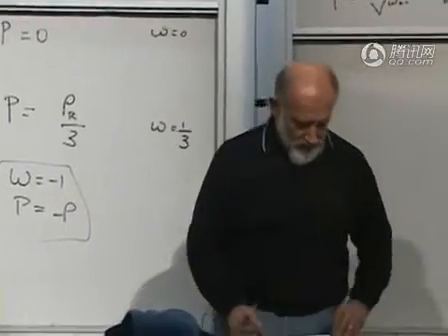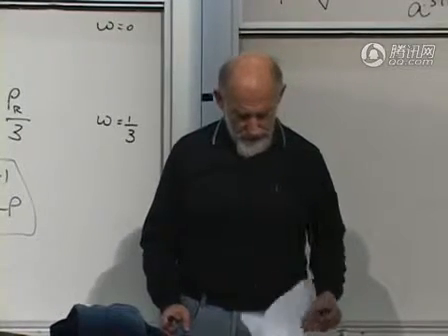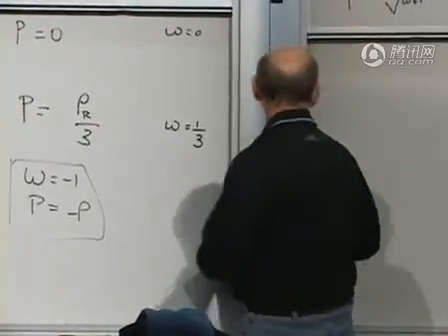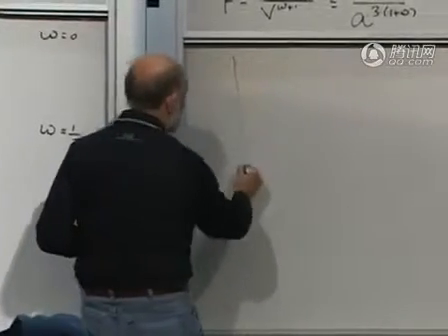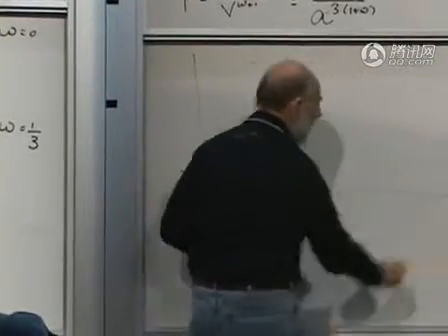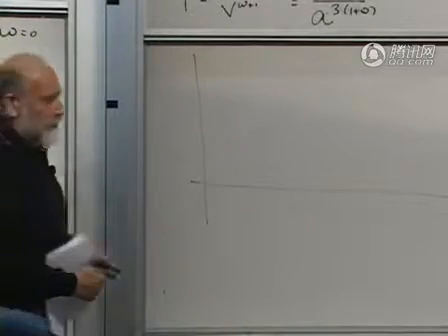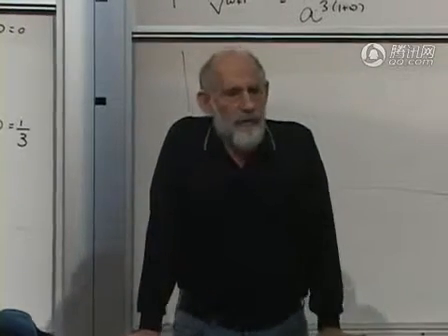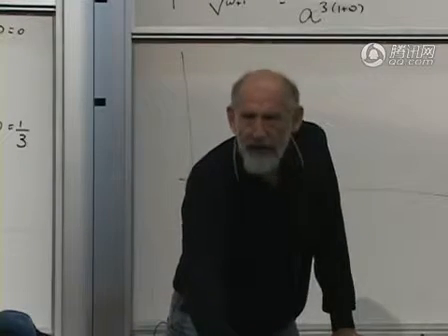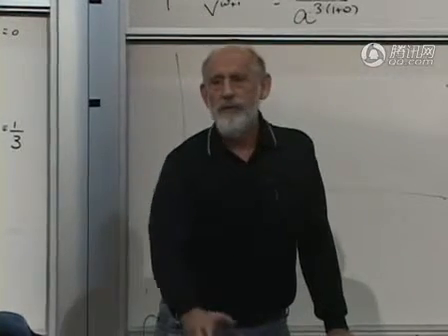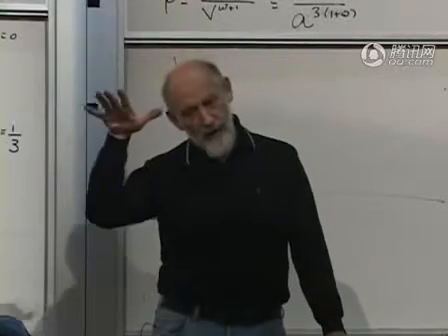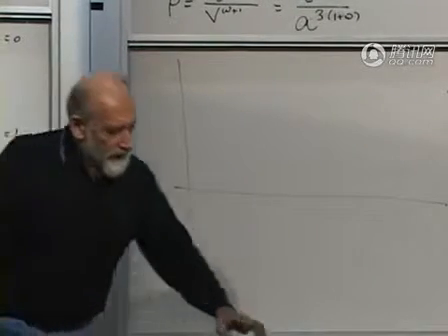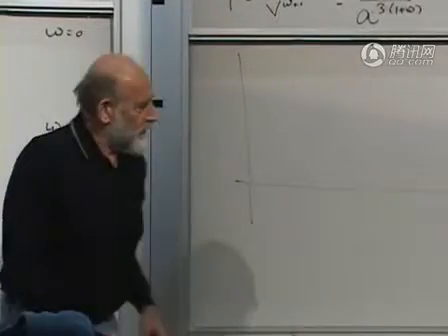All right, let's draw some graphs just to illustrate. I'm drawing these graphs because these are the kind of graphs you'll see if you read a Scientific American article. Unfortunately, astronomers and astrophysicists have this terrible habit of taking simple graphs and superimposing them upon each other until you have so many things on the graph that you can't possibly figure out what's going on. But you could take them apart one by one. All right, no, I'm not going to take them apart. I'm going to put them on top of each other. I'm going to be an astrophysicist today.